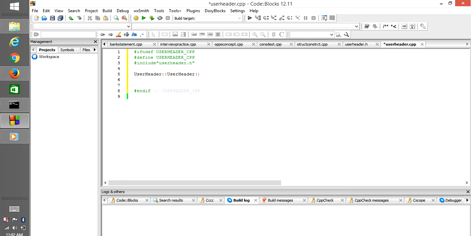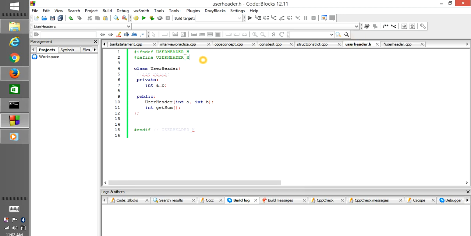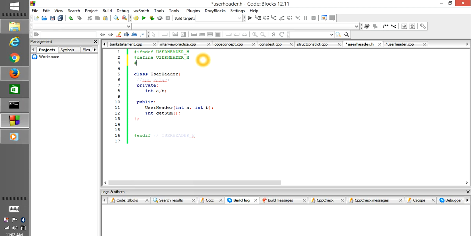How could you use it? First, I give a command and define this cpp file, and I'm going to include this header file, user header dot h. And I forgot in the last tutorial that I have to include the standard cpp, iostream .h.